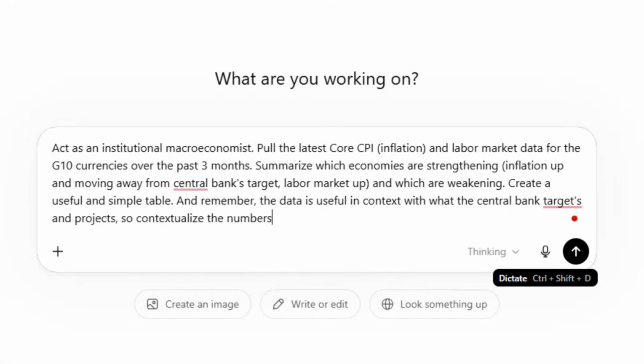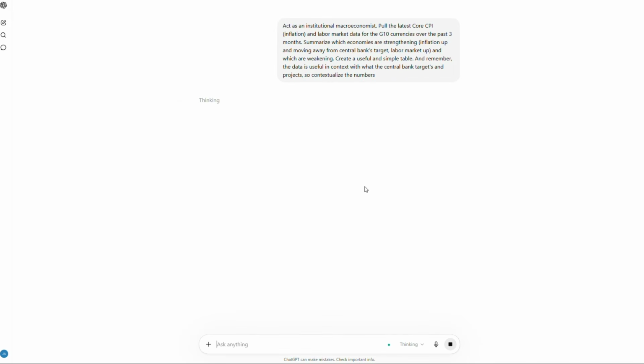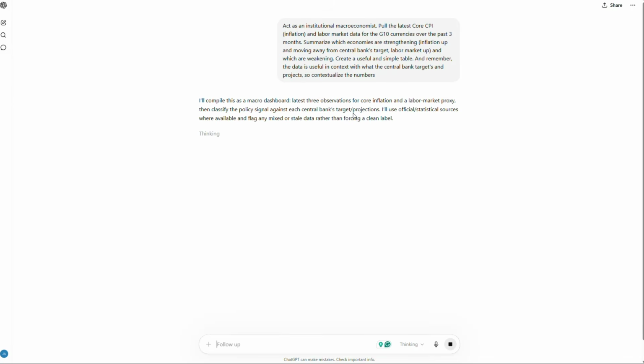So this prompt, as you can see, we're not asking it for a trade. We're asking it to organize the data. And we're asking it most of all to put things in context. That distinction right there is the difference between using AI professionally and using AI randomly. Now let's send, and while the answer gets generated, while the artificial intelligence goes through all that it needs to go through and find the central bank's data, find the latest data, find all that it needs to provide the most accurate table it can.